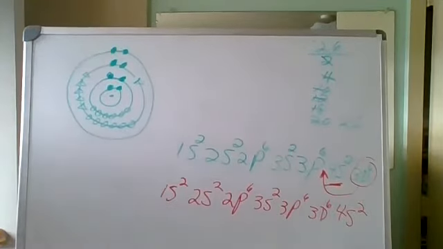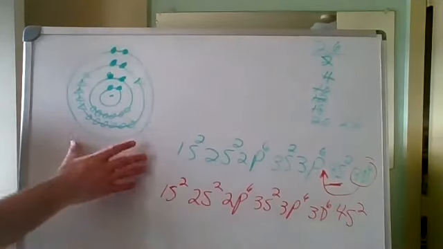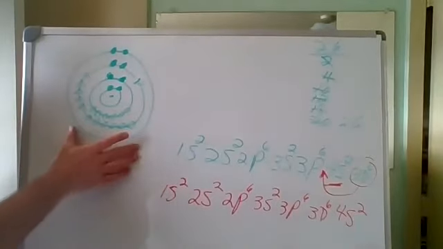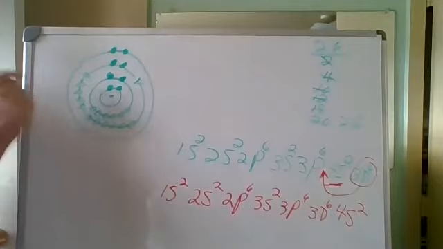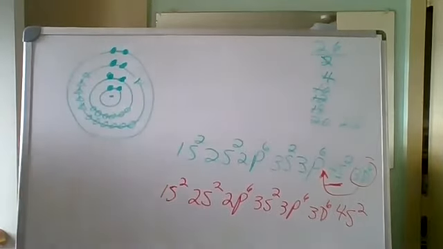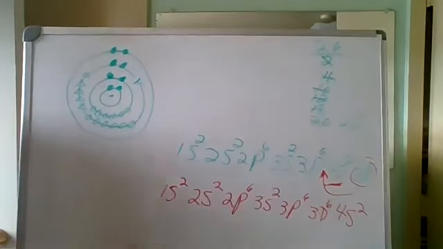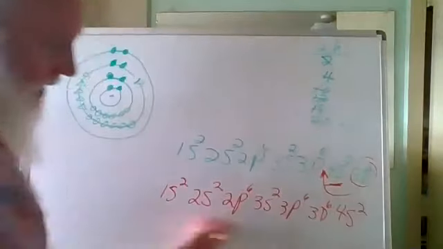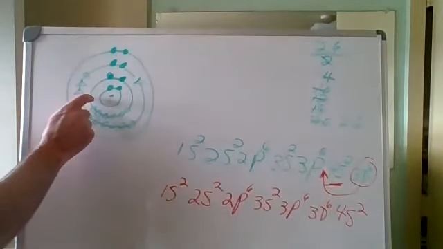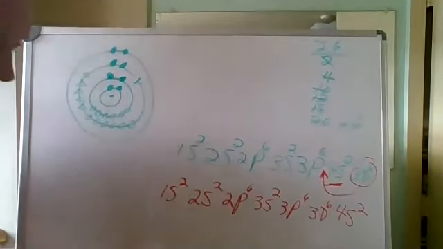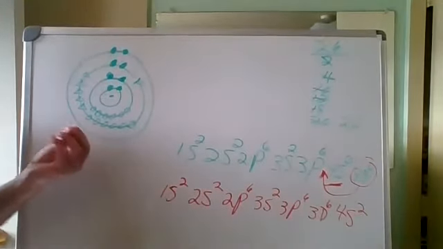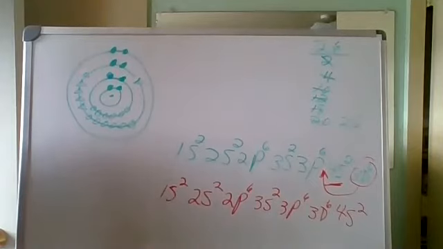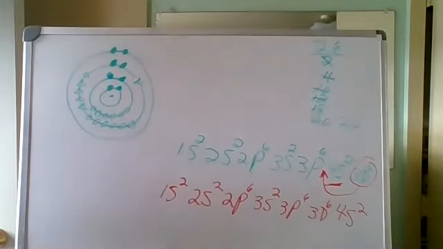So this is why I draw them like this. You won't see this anywhere else in a textbook or on the internet. They're going to draw them all looking the same. Most of the time, you're only interested in the electron configuration, not in drawing them. But since for some of you this is your first chemistry class, I want you to get a feel for how the electrons are arranged in an atom.